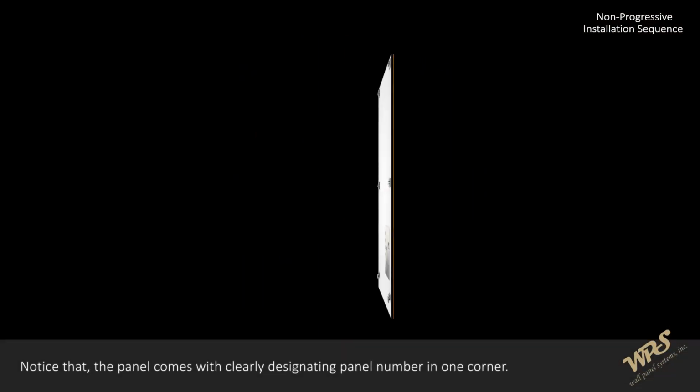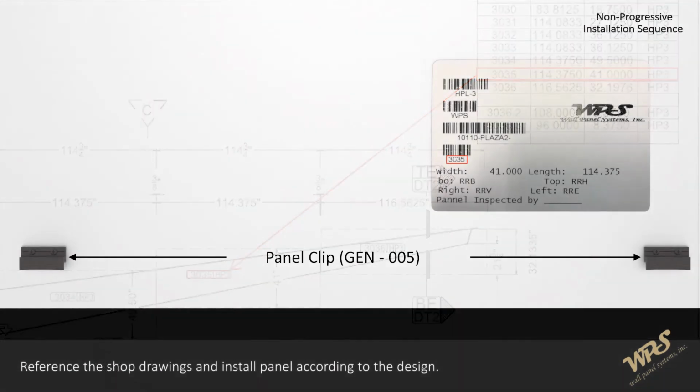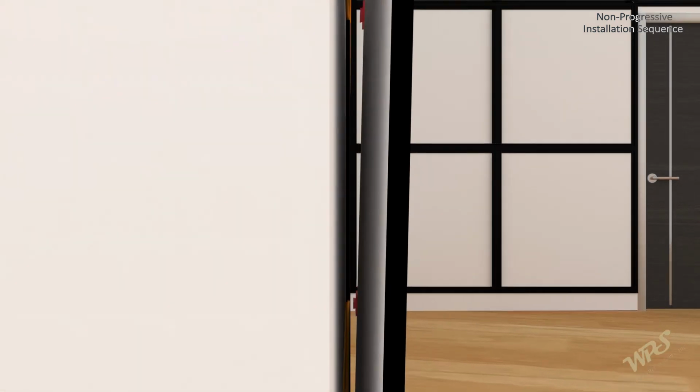Notice that the panel comes with a clearly designated panel number in one corner. Reference the shop drawings and install panels according to the design. Panel comes with panel clips attached at the back of the panel. Place the panel against the wall so that the clips are above each respective trim, and set the panel into its joints.